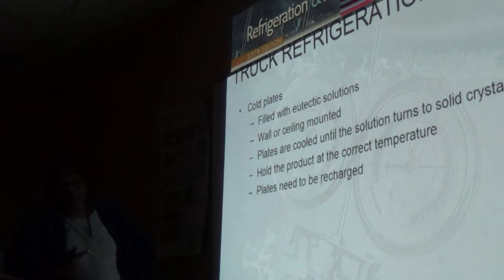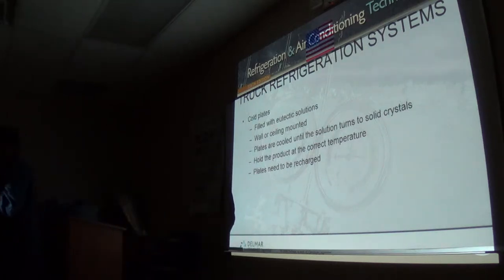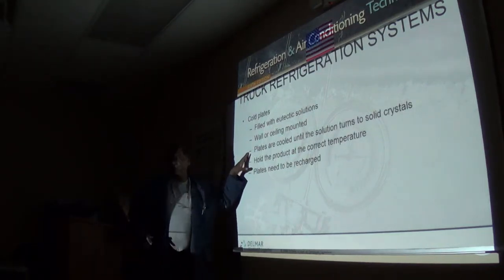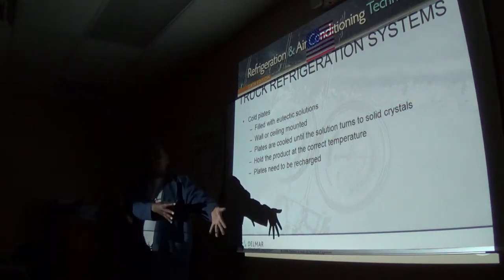Actually, this chapter concentrates on truck refrigeration, and guys, this is a really good field to get into. It has a little bit of extra money. Not only will you do the refrigeration system, but you'll get a chance to learn about the engine part of it, the prime mover as we call it. So you'll be learning about diesel systems, diesel engines, and then you can become a diesel mechanic. You can service the truck and the refrigeration system.